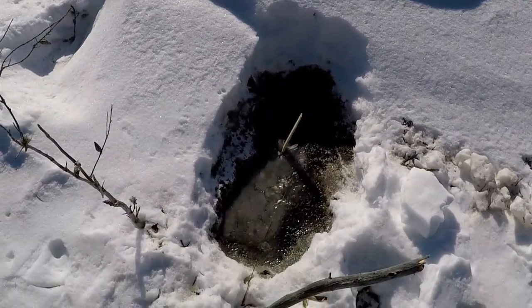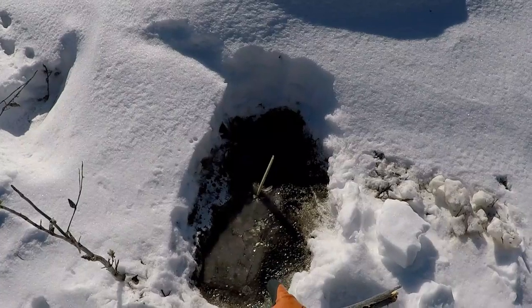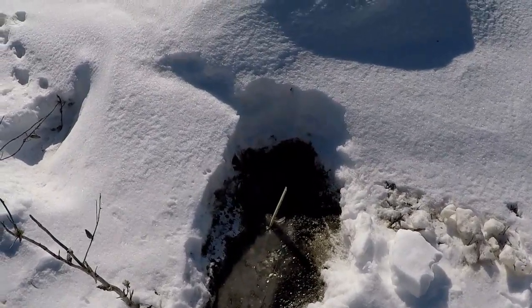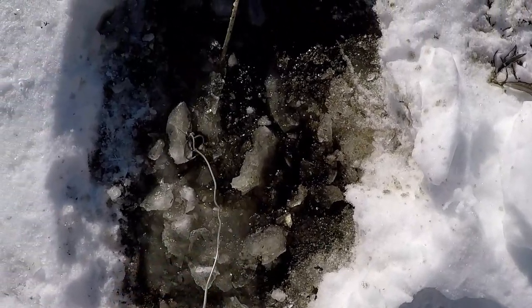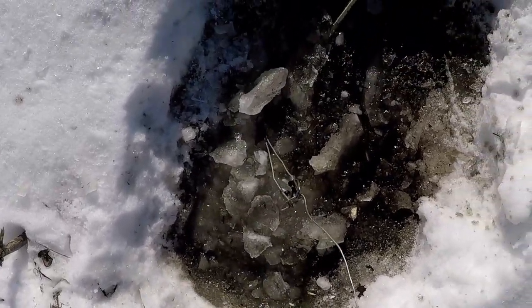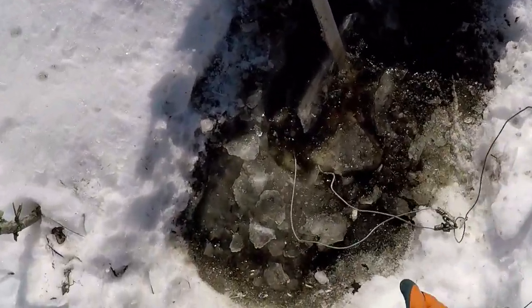And it looks like it's a good thing I added this other secondary safety wire on this one, because it appears that the snare pole has been pulled under the ice, which means that most likely a beaver got caught in there before it was completely frozen in. So that's a good sign. All right, a little concerned. All right, I see 2 snares, and I think there's a beaver. But I need a bigger hole, which is also a good sign.